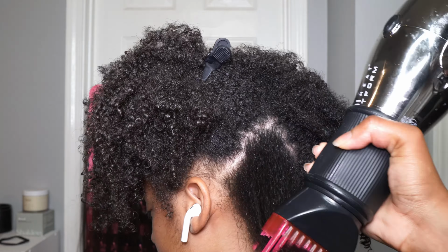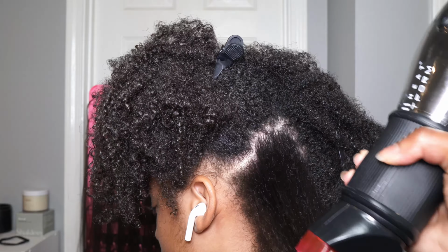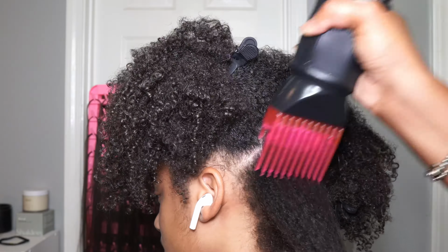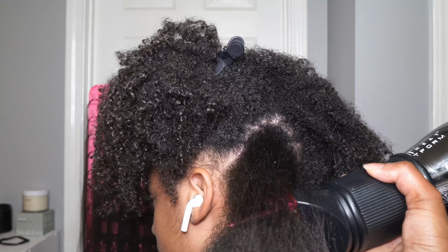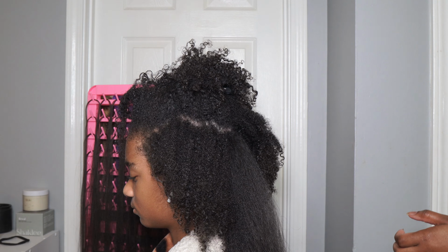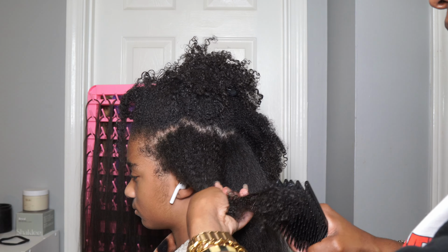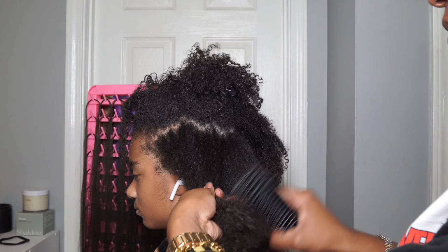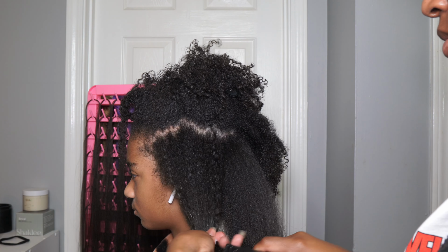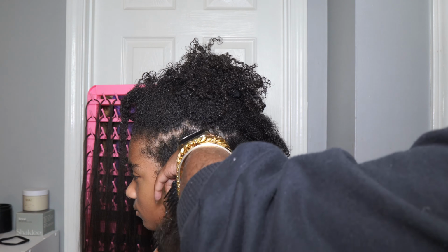The best thing about preparing your foundation is making sure that you blow dry your hair really well. It doesn't have to be as straight as when you are doing a blowout, or excuse me, a silk press, but you want to make sure that it's pretty straight. That way when you're going through to part, it's not causing you any issues, and then also it just makes for a better base when you're braiding. Your hair is not sticking out of the braids, and it's just going to make the root look really slick.